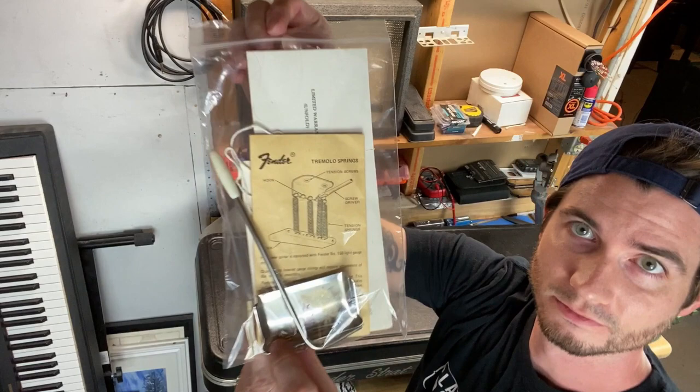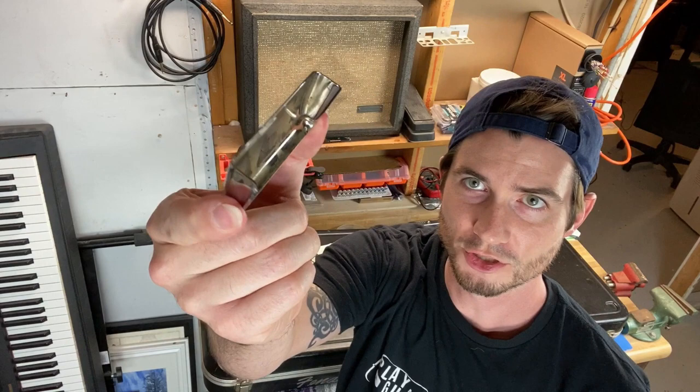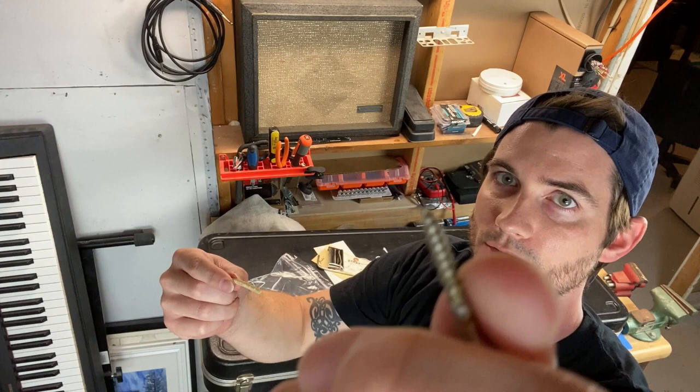All right, check this out. Original paperwork, hang tag. We've got the mail-in warranty, tremolo spring envelope, inspection tag, original trem arm, ashtray bridge cover. Super cool. It looks like only two parts may have been replaced. It looks like we have the original nut, and maybe one screw that was replaced at one point. But yeah, all the cool docs that come with it.